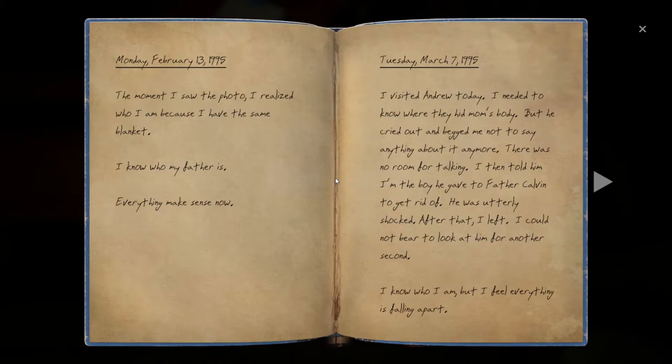February 13th, 1995. The moment I saw the photo, I realized who I am because I have the same blanket. I know who my father is. Everything makes sense now. March 7th, 1995. I visited Andrew today. I needed to know where they hid Mom's body, but he cried out and begged me not to say anything about it anymore. There was no room for talking. I then told him I'm the boy he gave to Father Calvin to get rid of. He was utterly shocked. After that, I left. I could not bear to look at him for another second. I know who I am, but I feel everything is falling apart.